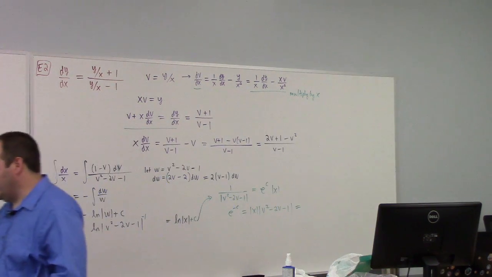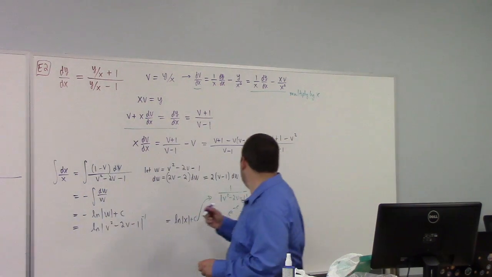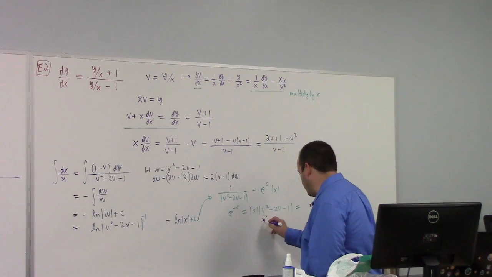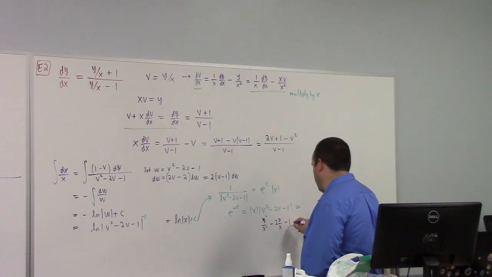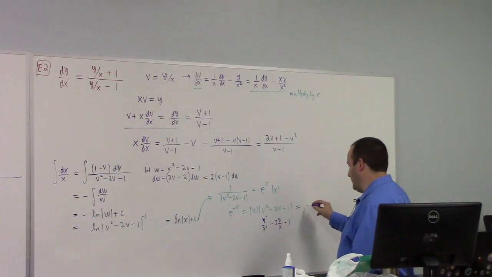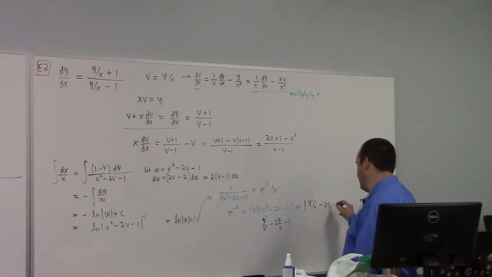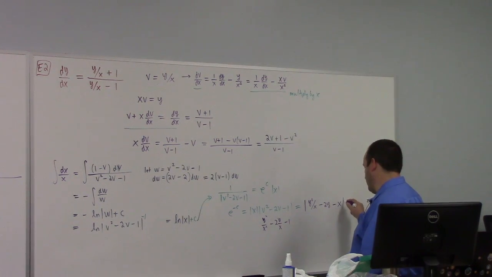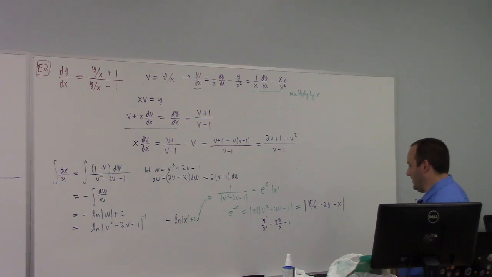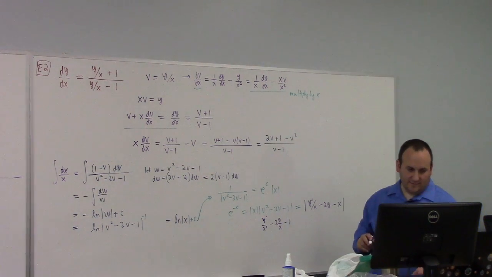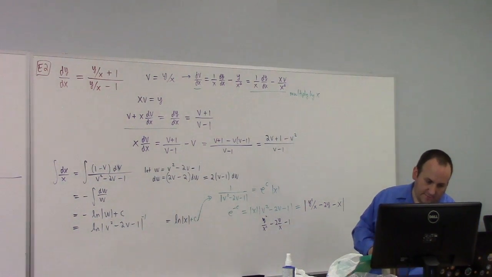Yeah, we got to put the y over x back in. So this is y squared over x squared, right? And this is minus 2 y over x minus 1. So if I multiply the x in, that gives me absolute value of y squared over x minus 2y minus x, I believe. I guess technically I should have absolute values of x there, though. Oh, sorry, am I behind the monitor?